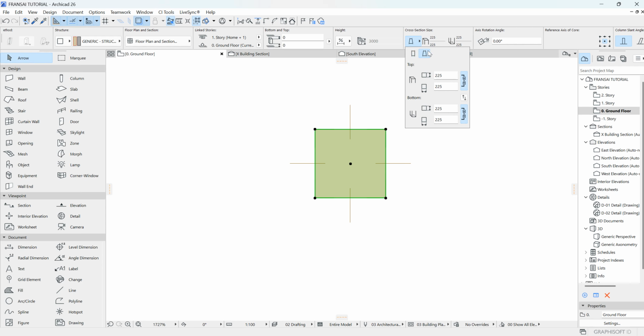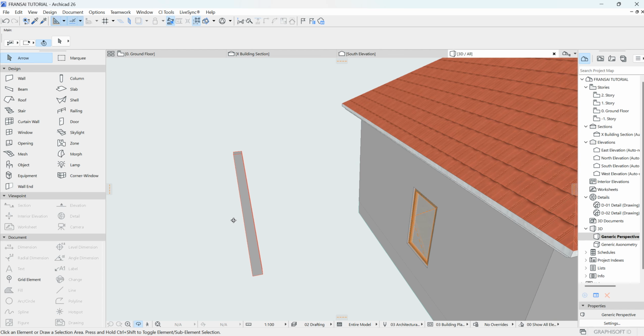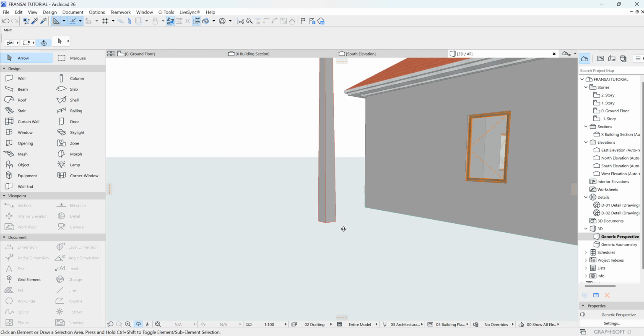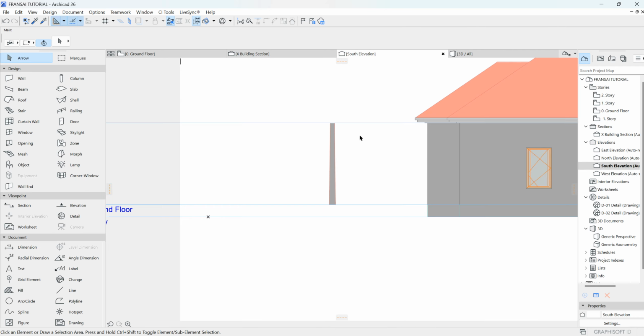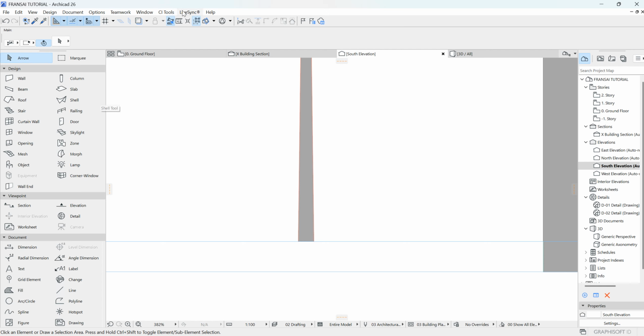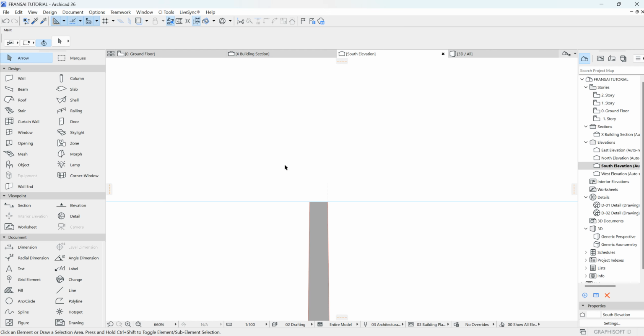Let's try this one, meaning we can change one side maybe to 150. If we go to the 3D, you can see that the base is 300, the top is 150, and that is what we changed it to. If we confirm it from this measurement, it is 225. Then maybe we'll confirm it again, 225. So that is it.